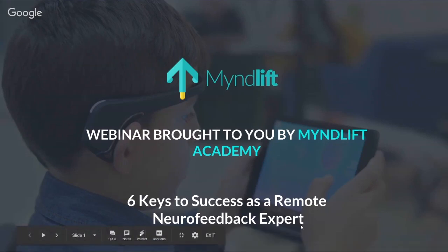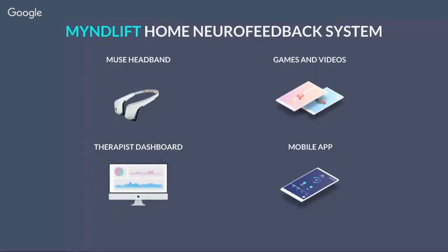Just an overview about MindLift: MindLift is a home neurofeedback system. We provide a platform in which clinicians can do simple and easy-to-use home-based neurofeedback. We use a music band which reads the EEG brainwaves and feeds this feedback into a mobile app. Your client or end user can then play games and stream videos from YouTube, while you as a clinician monitor and administer the sessions through your therapist dashboard. MindLift has really revolutionized neurofeedback by making it more accessible, cheaper, allowing clinicians to reach many more patients and increasing your own revenues.